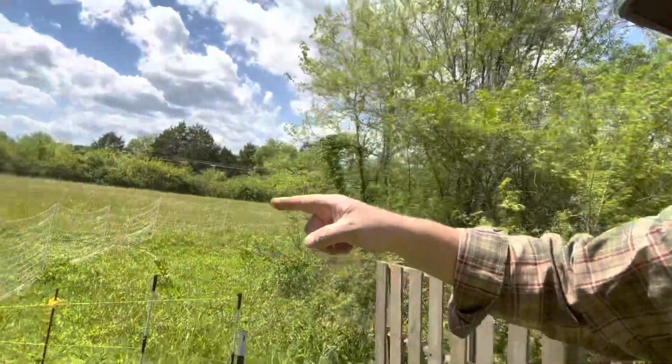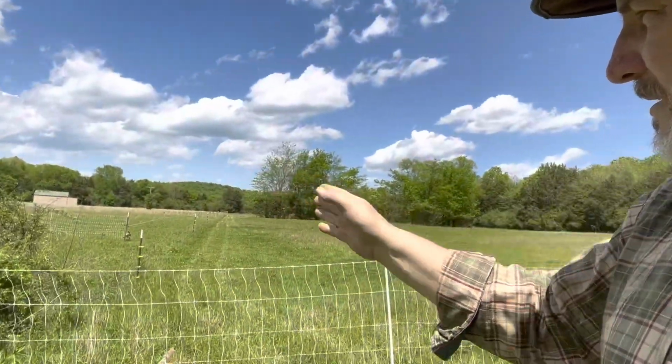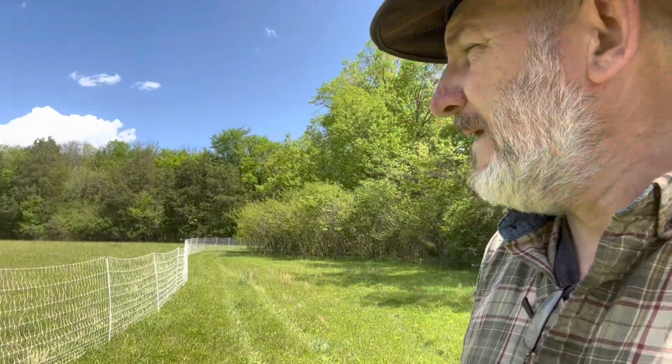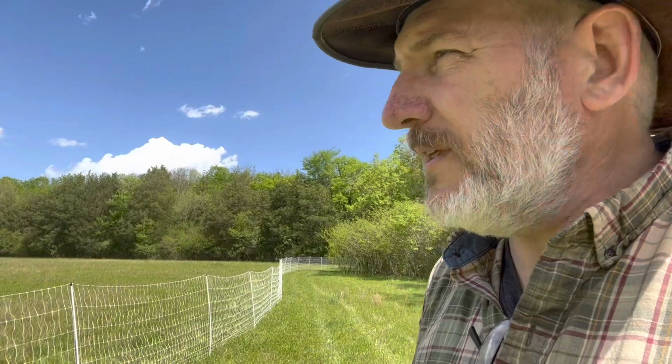But I think what they don't like is sharp turns, hairpin turns, right angles, and that kind of stuff. It just confuses them. So this netting here is making a nice slow sweep around this brush pile, and then they can kind of make a little bit of a turn to get up the alleyway. So I think they'll be okay and be able to make that transition pretty smoothly.